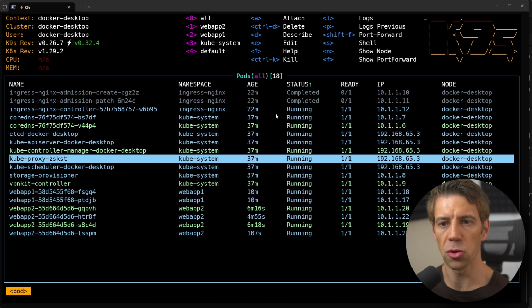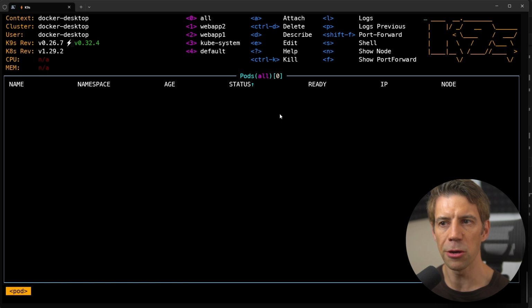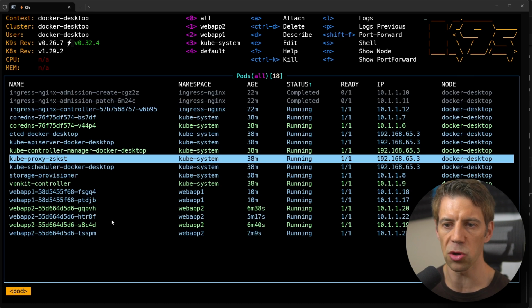You can also press control Z, which is very useful. Now here it's going to hide everything, but what this does is it shows things that are in a failed state. So if you're trying to investigate something and you're showing all the pods, control Z will just show you what's failed, which is very useful, and control Z again to toggle it back again.